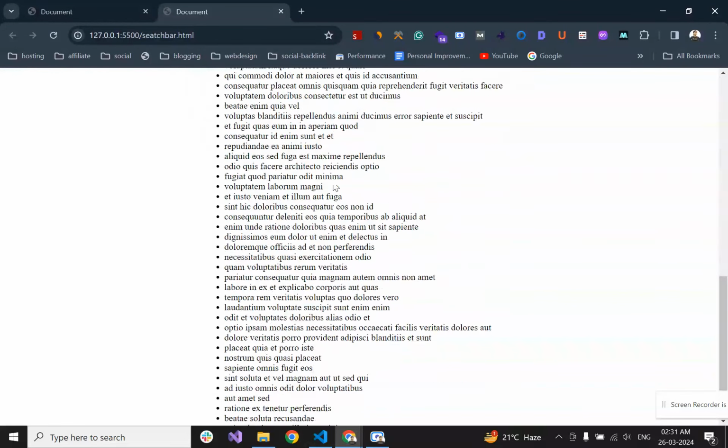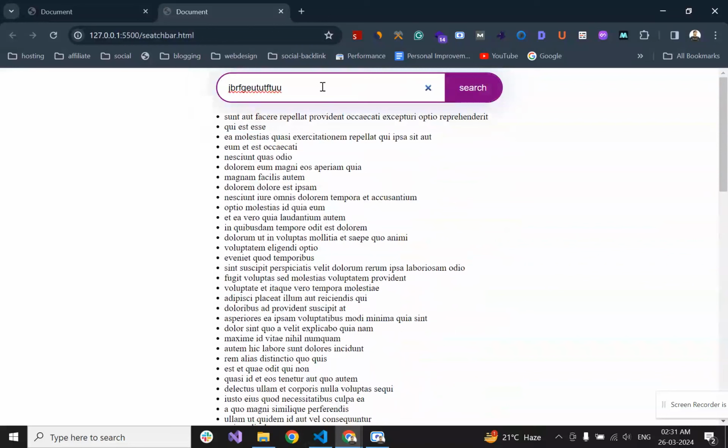So initially all titles are visible, but what we have to do is type a value, and only those titles will be visible whose inner text is matching with this value. So we will create a function which will run on change of this value.